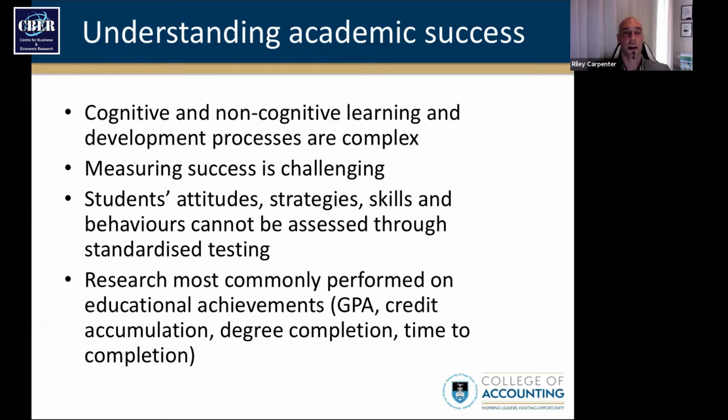So in understanding student academic success, cognitive and non-cognitive learning processes are extremely complex. Measuring student success is challenging. If you think of students' attitudes, their strategies of learning, their skills and behaviors, those can't be assessed through standardized assessments. Research has most commonly been performed on educational achievements, which are GPA, credit accumulation, degree completion, time to completion, course results, etc.